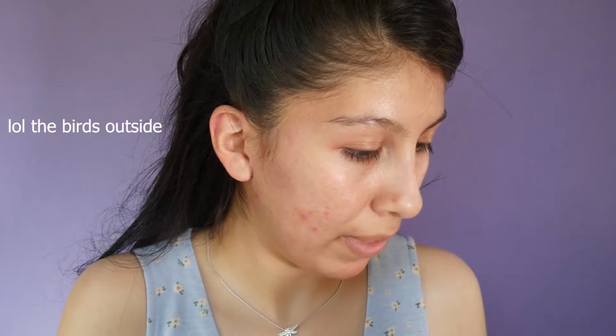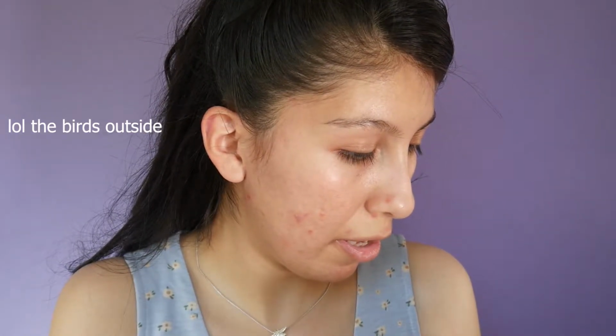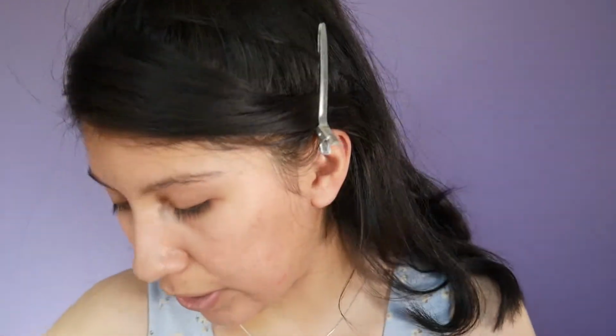Madison Beer. Okay, so I noticed while reading the back of this, it says pressed pigment on the back, so it's just one shadow that's a pressed pigment. If you have a thing about pressed pigments, there's one shade that is. So yeah, that's what it looks like, and I guess we're just gonna jump into the tutorial. Should I say it's a tutorial? I don't know. A review, first impressions, another one.